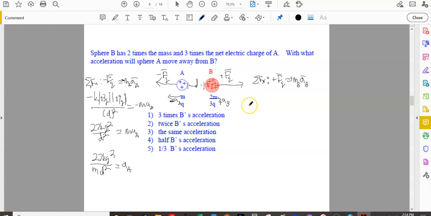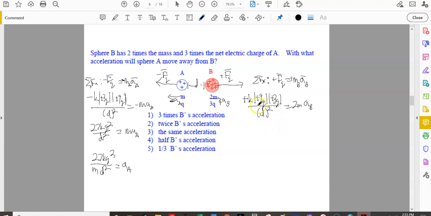Let's do the acceleration of B here. It's going to have the same force on it, but it'll just be to the right. I'm going to put the 9q in front, because I like to put the charge of whatever object we're doing first, and the other object is causing the force on it. Again, they're a distance d apart, and that's equal to the mass of B, which is actually 2m, times the acceleration of B. I got the 9 and 3 by counting those charges.